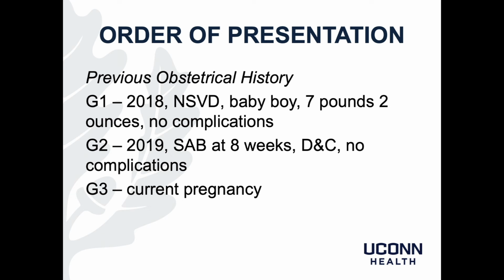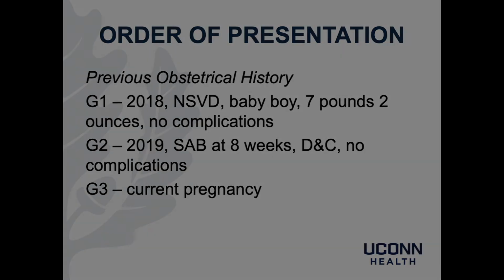If a patient has 10 pregnancies, yep, we want you to go and get the history of all of them and present them to us for a new OB, for a labor admission. Some patients will have so many pregnancies that they don't know all the details. You can kind of group those together, but you just need to figure out the basics: vaginal delivery, C-section, abortion, and about how far along. And then if it was a live-born baby, sex of the baby, weight is always very good. Any complications, that's going to be really important. So do OB history first, well before medical history, well before surgical history, I promise.